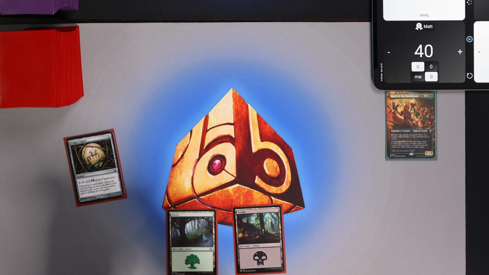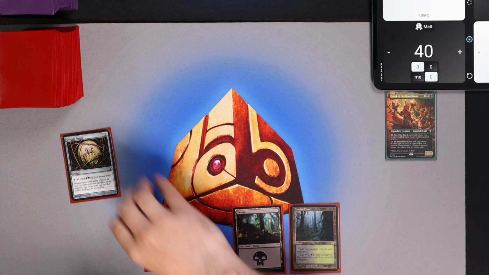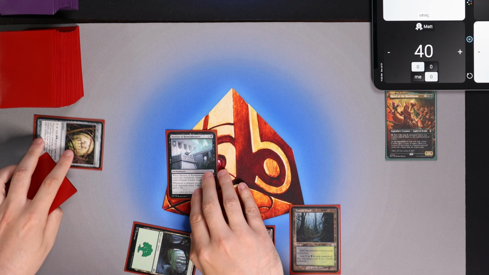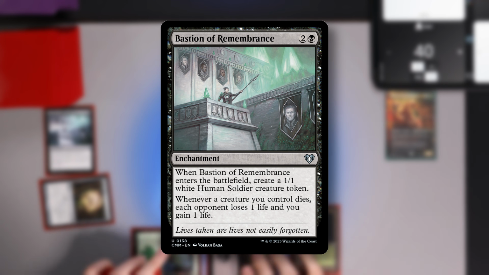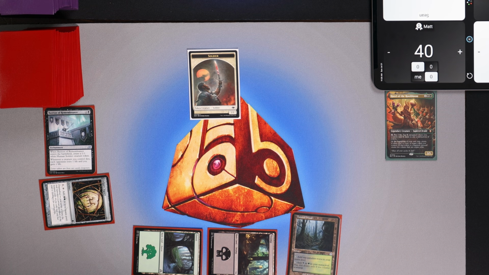Untap, upkeep, draw. I will play a Tainted Wood for my land for turn. Tap into the Golgari Signet, and 1 for Bastion of Remembrance. When it enters, it creates a 1/1 white Human Soldier creature token. So if that enters, whenever a creature I control dies, each opponent loses 1 life, and I gain a life. That will end my turn.